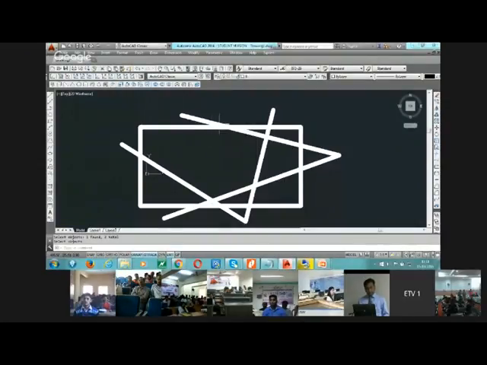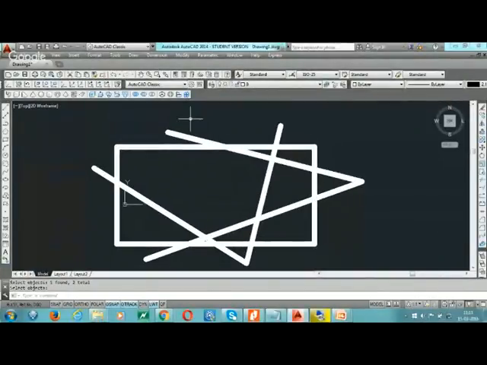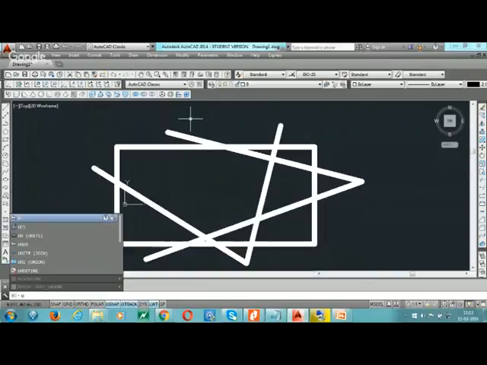For the explanation purpose, I will give you another demonstration of the trim, how to use the trim command, right? So what are the important things in trimming? Let us take this example only. Okay? I will do undo and go to the first slide. Right? Undo.